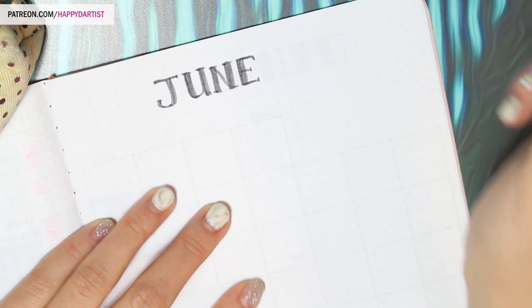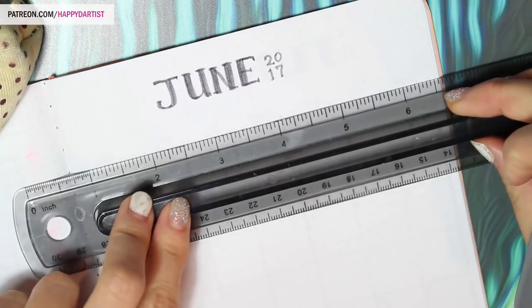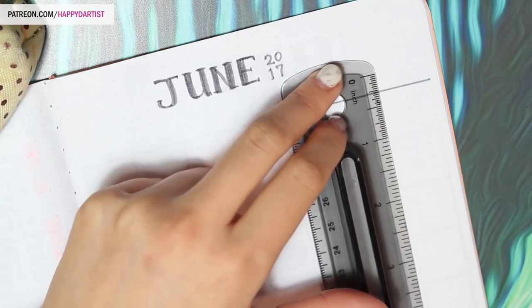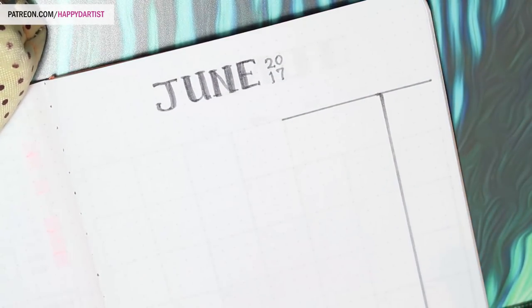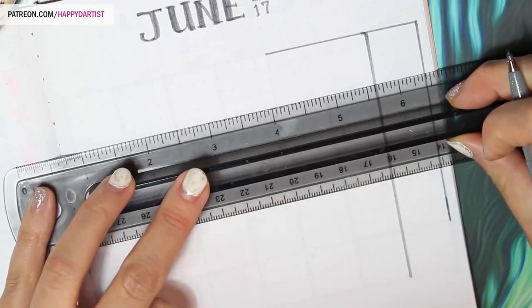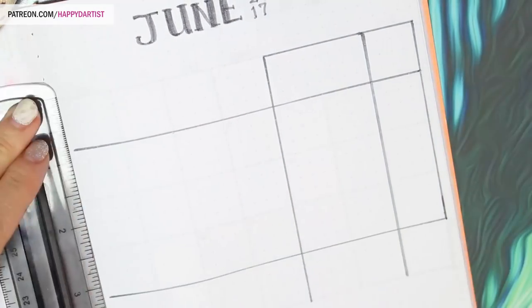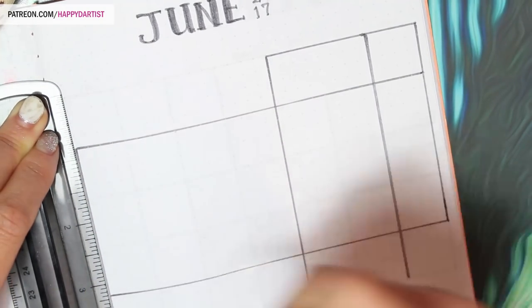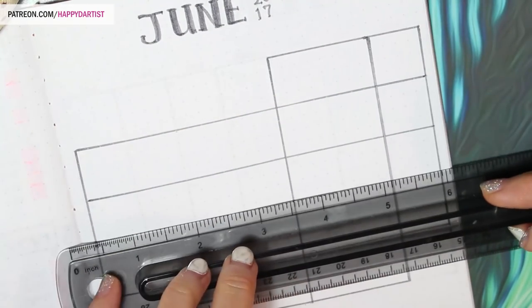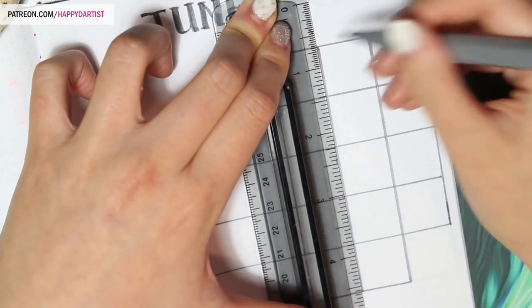But I also like to lay out an actual traditional physical calendar layout, meaning the days of the week on the horizontal axis, and then the days of the month in neat rows. I like doing that rather than just doing, let's say, a straight column down of all the days of the month. Having it in the traditional calendar layout helps me better visualize both my far away deadlines and also my near future upcoming deadlines.